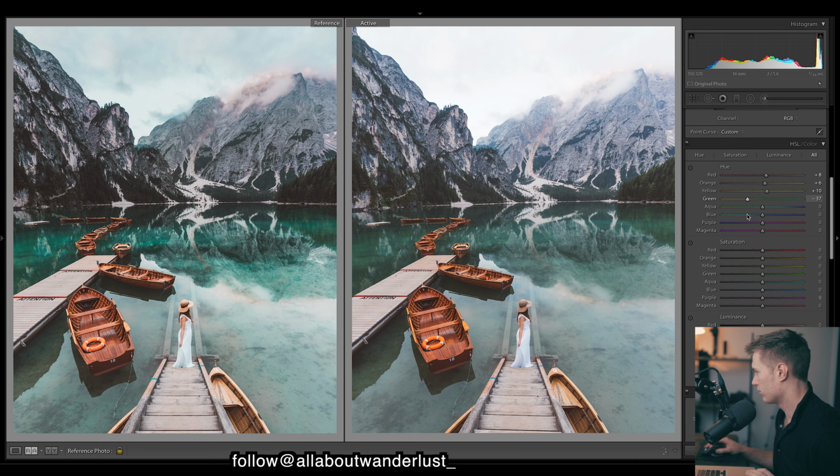Very slight changes, so pretty hard to see. I'm just gonna whip through them. Aquas. So hue is the actual color, and you can shift any of these colors to a color next to it in the color wheel.